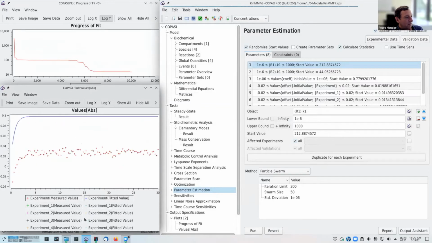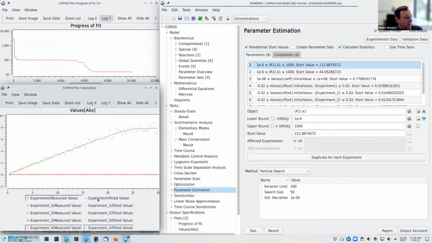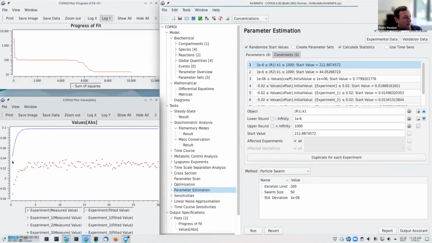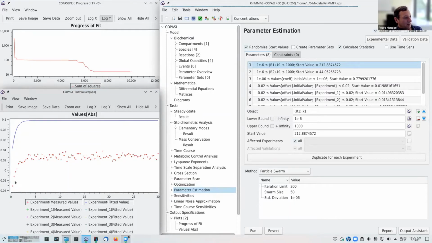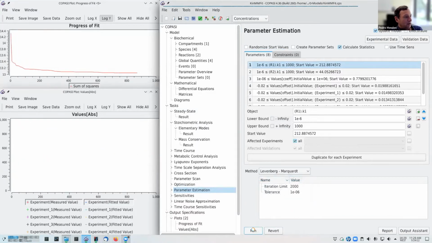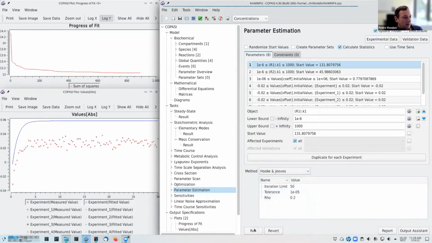Let's look at each one of them, and it's still not perfect, as you can see here. This is not a perfect fit for that variable. This one is okay, that one is okay, and so are all the others. So one of the experiments is not very well fit, the one with the lowest concentration, and that's because it's not matching the initial offset there. So we can refine, as I said, we can continue from this and try and get a better solution, and maybe a little better even.